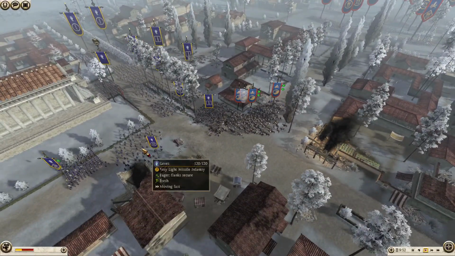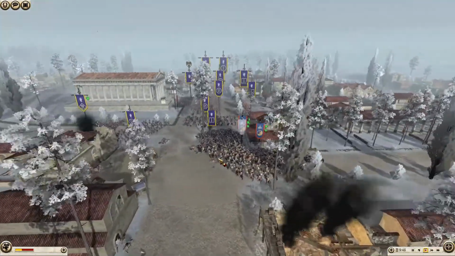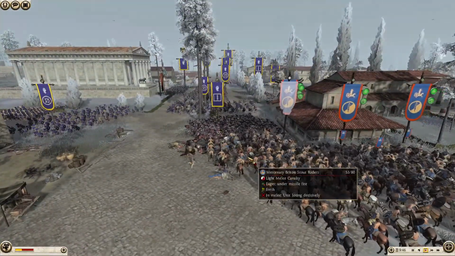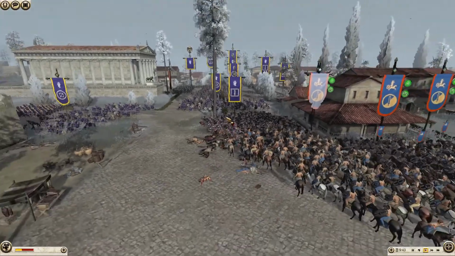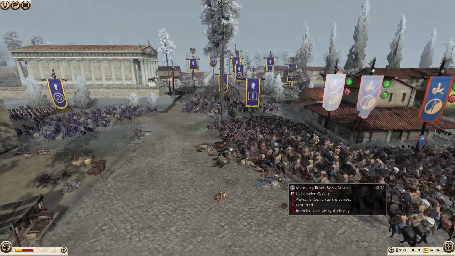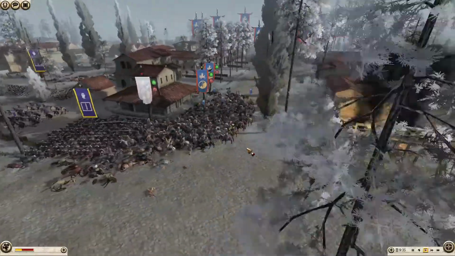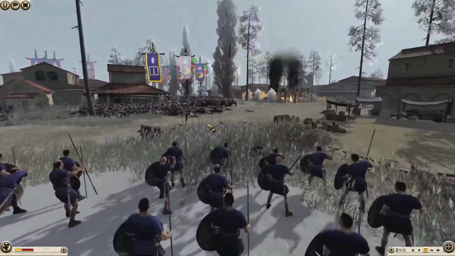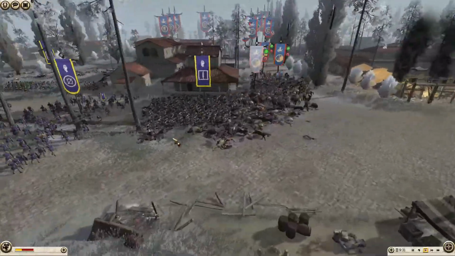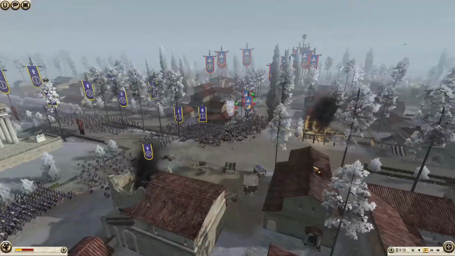Now as you see, what I'm trying to do with these levies here is maneuver them so they have an easier time accessing the weak points of my enemy. As you see behind our legionaries, there would be a lot of friendly fire. But here, beside them, they have an easy access right into where the enemy is positioned. So it is easy for them to just absolutely massacre them.